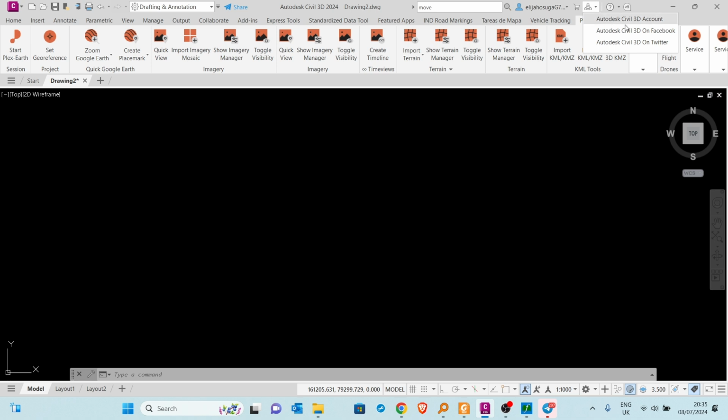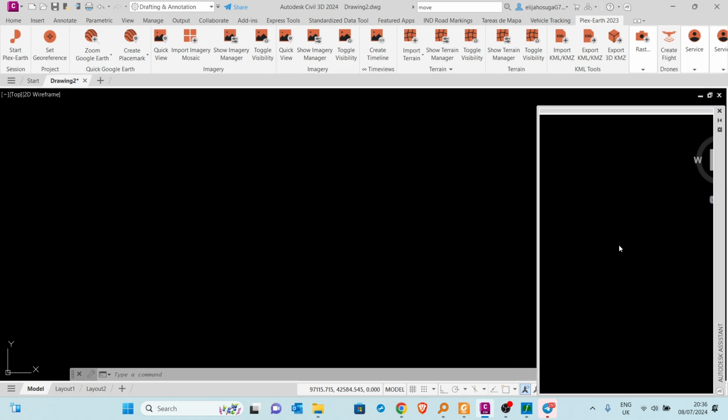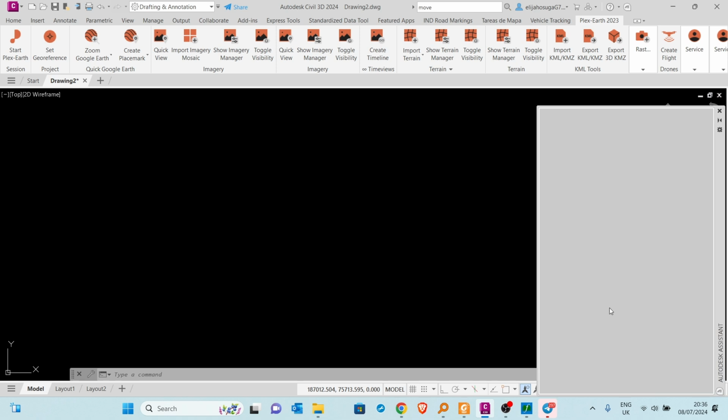Then you can connect to other people. This is the Connect icon. This is a help icon. This one allows you again to go and ask any questions. This is the Autodesk Assistant. They call it an AI assistant. If you click on it, a palette shows up here. You can chat with the Autodesk AI Assistant, which I rarely do, but it can also assist you.